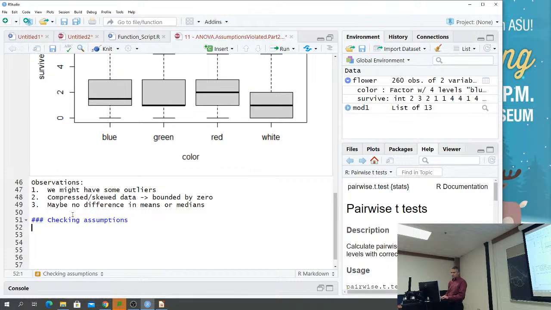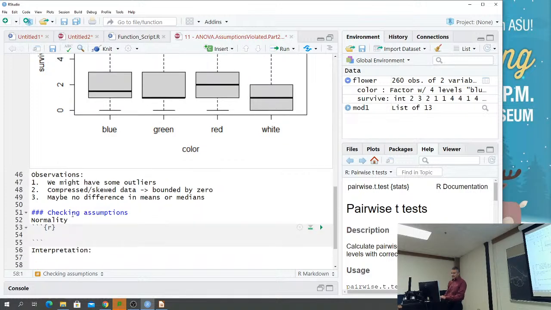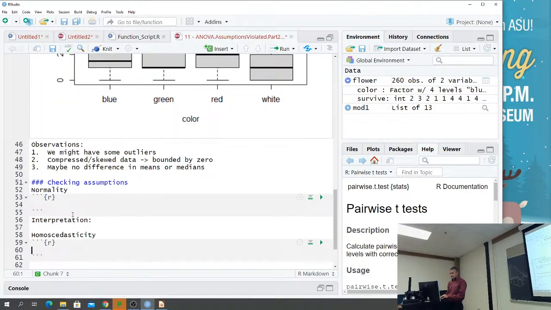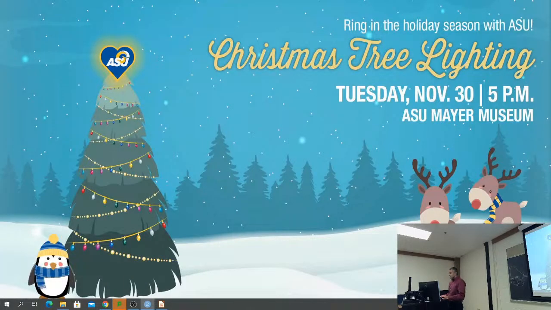I'll break this down into normality, interpretation, and then homoscedasticity, and interpretation. All right, so go ahead and do that.